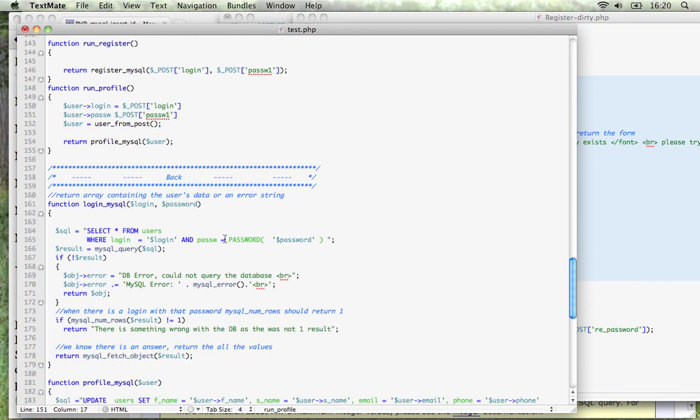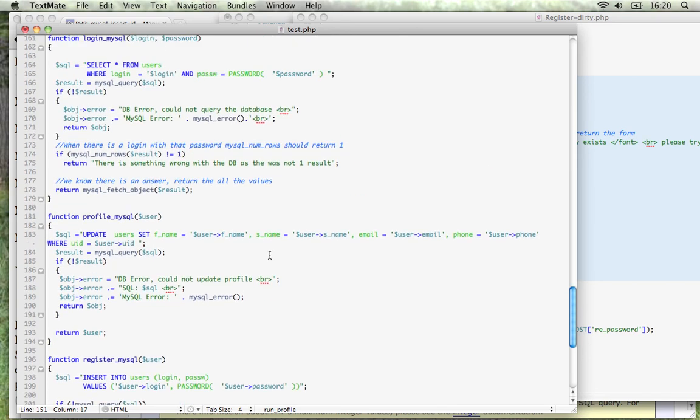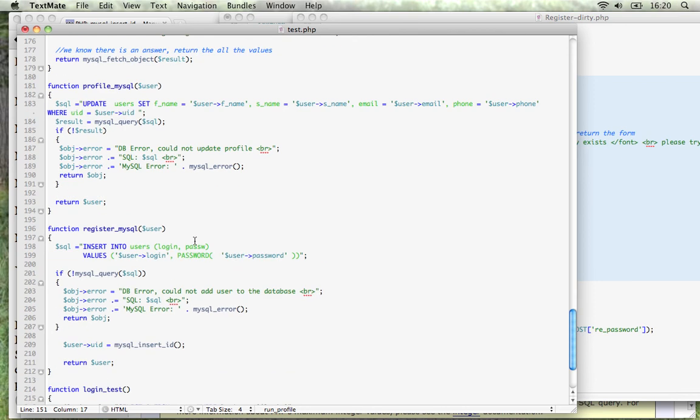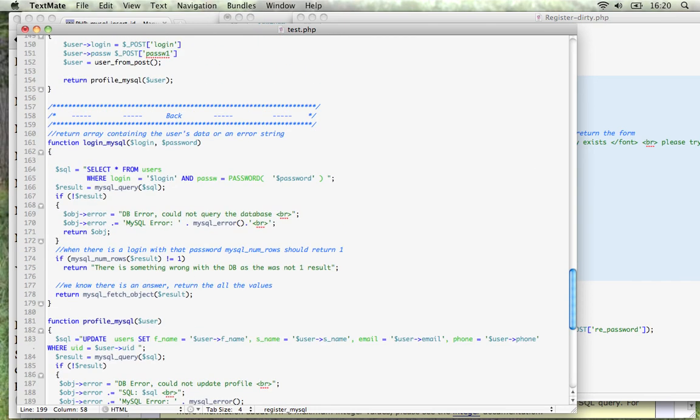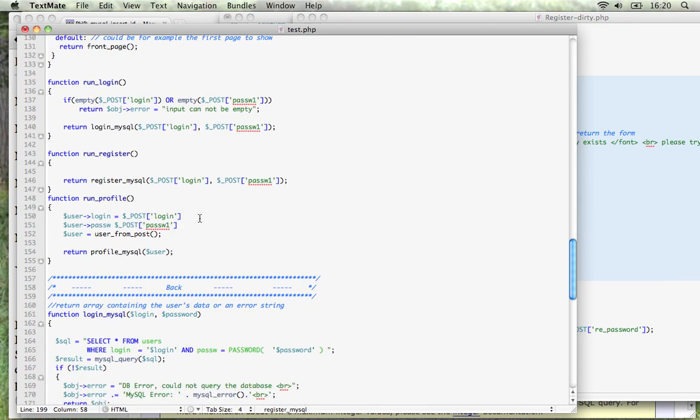Did I call it password or password? User password. That's gonna be, yeah, but I've called it password over there, that's not a problem. But here it's gonna be user login, user password. Be careful. And for consistency, I will change the other part as well.